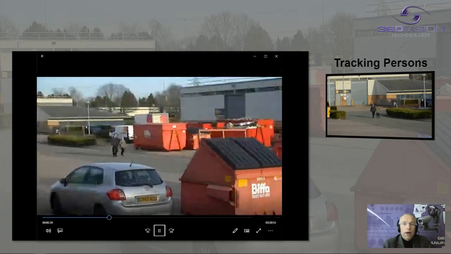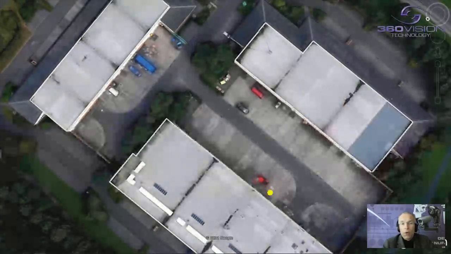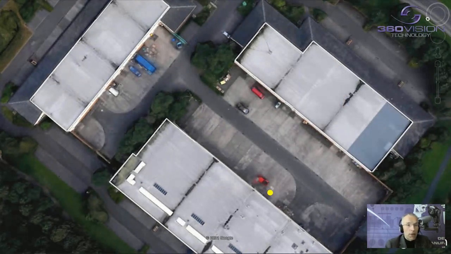But this is in actual fact a little bit of a challenging environment, so let's take a plan view of where we are. The yellow dot on screen towards the bottom is where the radar was located, and our targets, the people walking along, are the orange arrow towards the top.